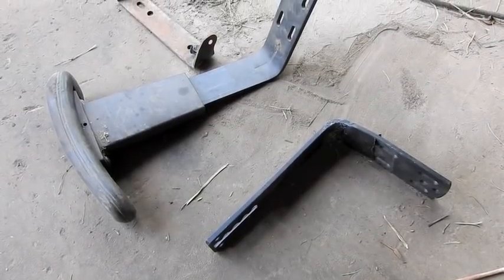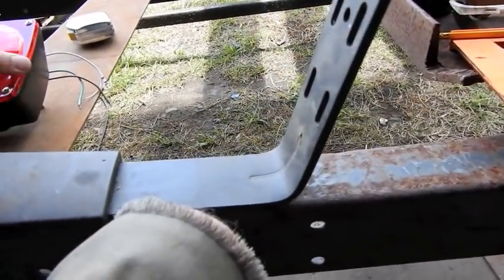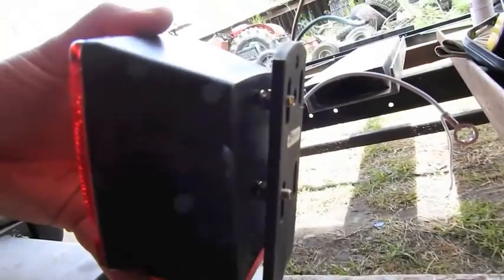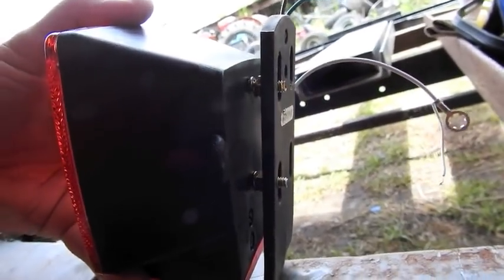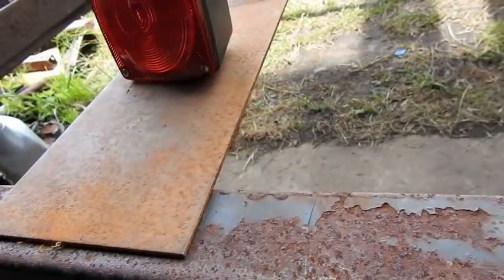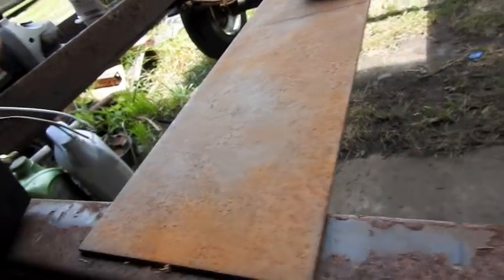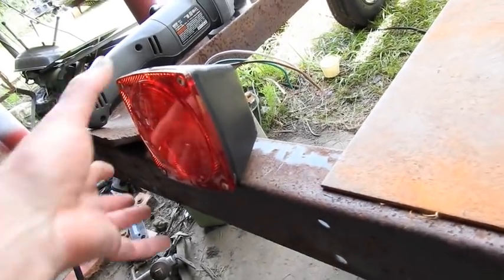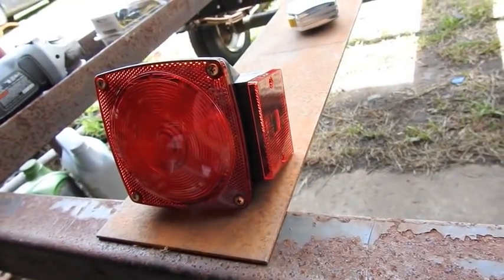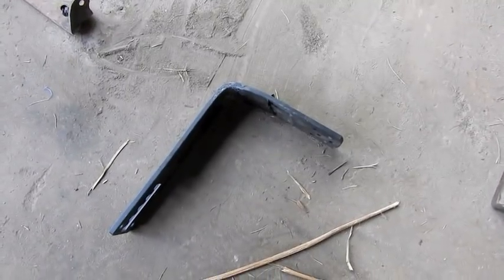Taillight bracket update. I've got these two arms off a rolling office chair that I'm not using anymore. The light is going to bolt right into those slots. Then I've got this 8-inch scrap metal — I measured off 12 inches, I'm going to cut it on that line, bend up three inches, bend up three inches, and then that goes around to protect the light while still keeping it visible. I heated one up a little bit to make more of a 90-degree angle.